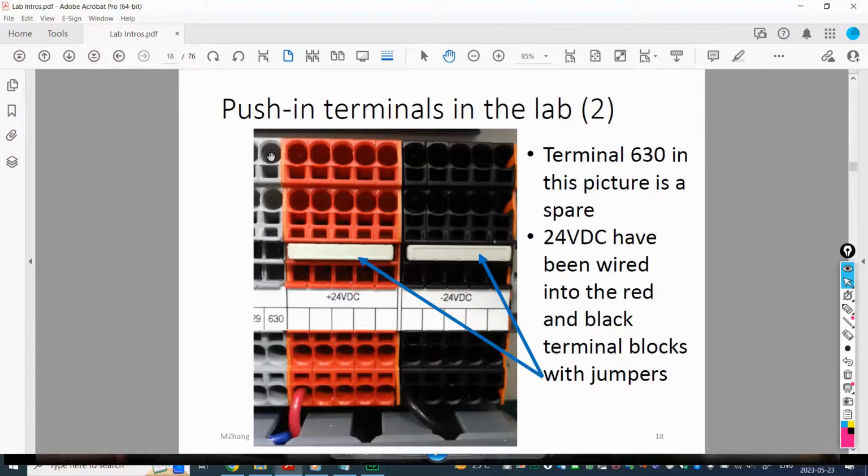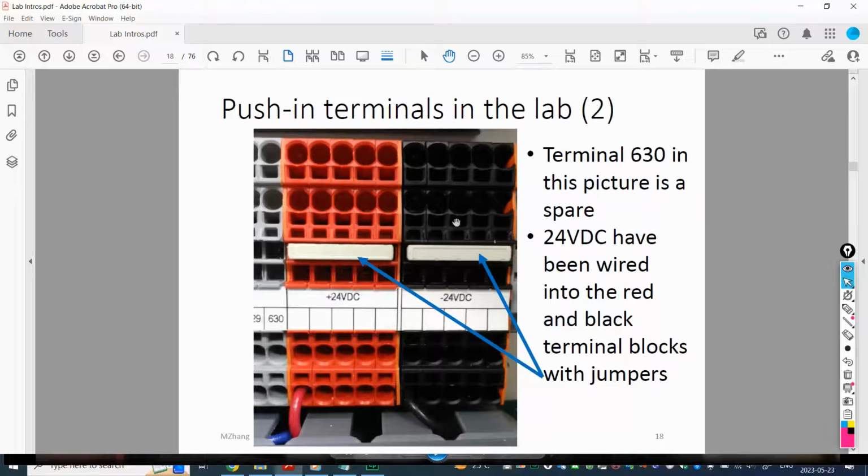So notice here, once you have this power supply going to this hole, all these holes are connected because they are jumpers. So that's where you can get the power supply from all the holes here. With the 0 volt, same thing. There's only one 0 volt going to one hole.